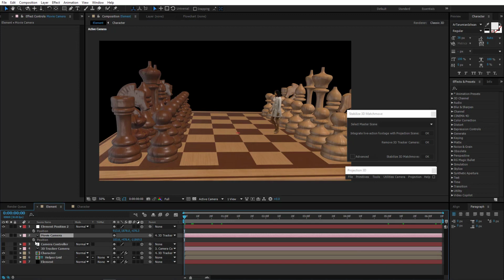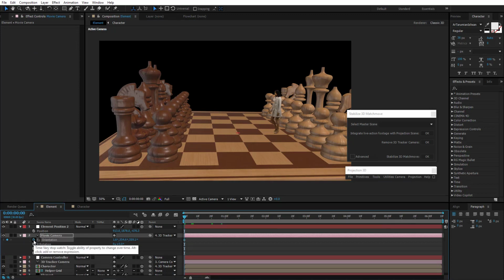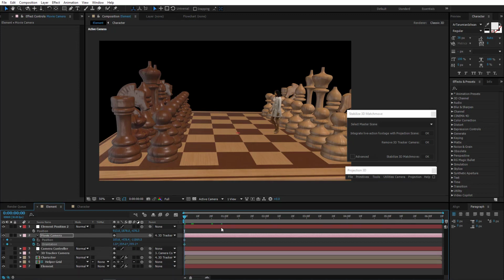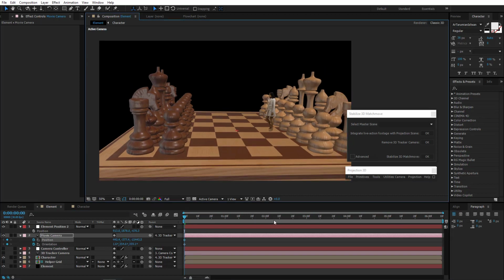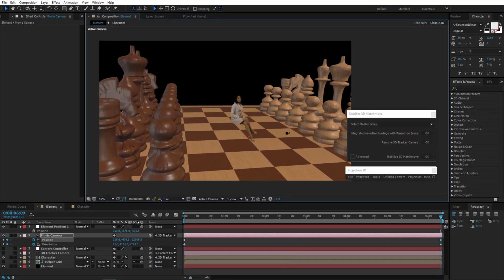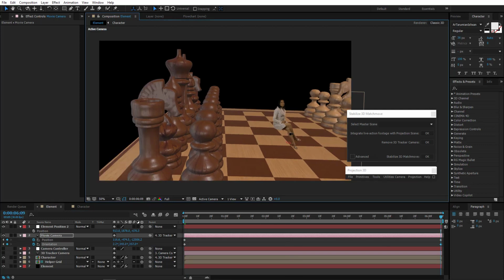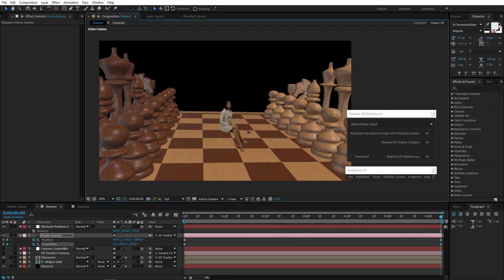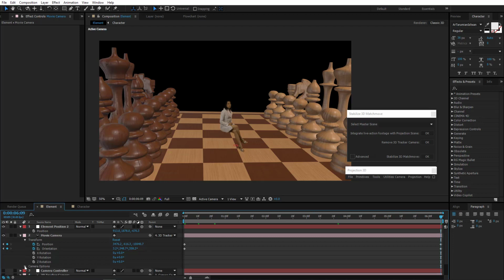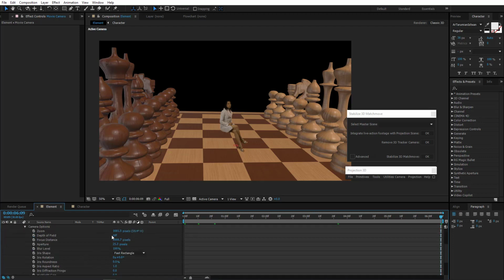Let's add keys on movie camera and create some kind of movement. We can also open camera options and animate zoom.